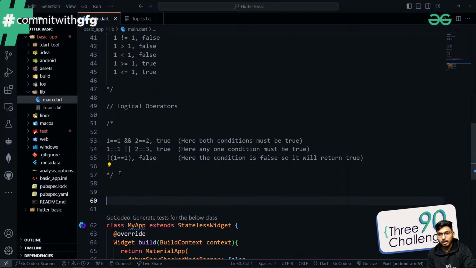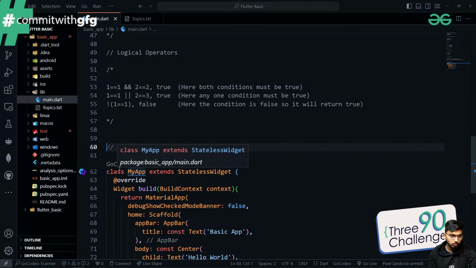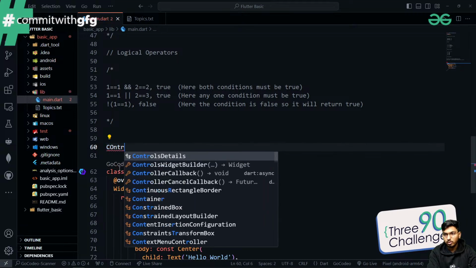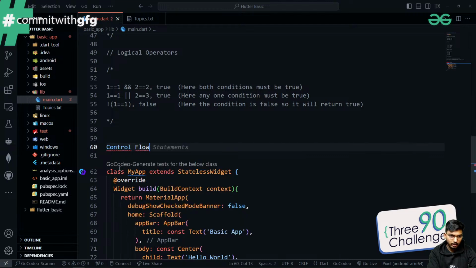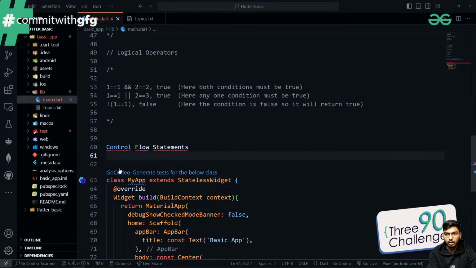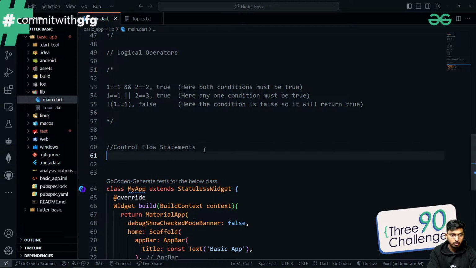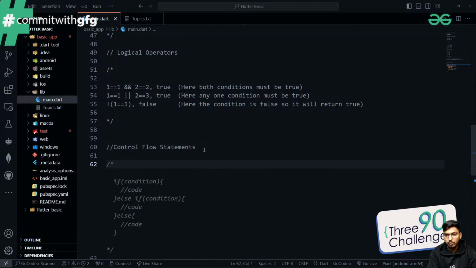Now, these are done. After that, you have control flow. Control flow statements are used to control the flow of the program. Inside this control flow, we have multiple things, like conditions, basic parts like if else or else if conditions, and then you have switches as well.